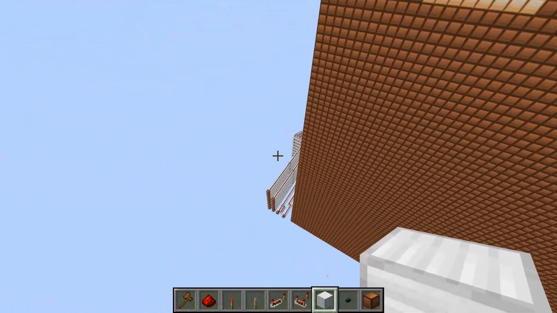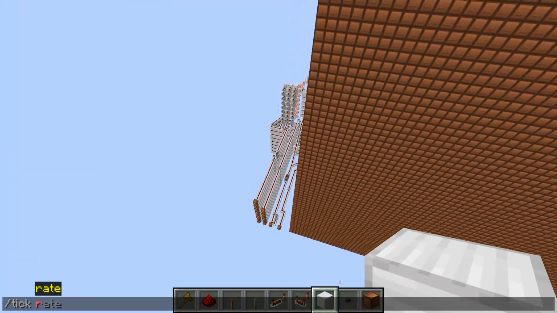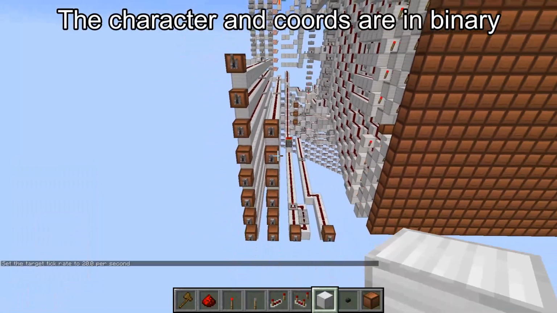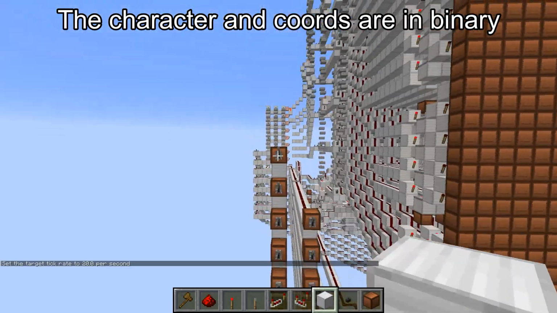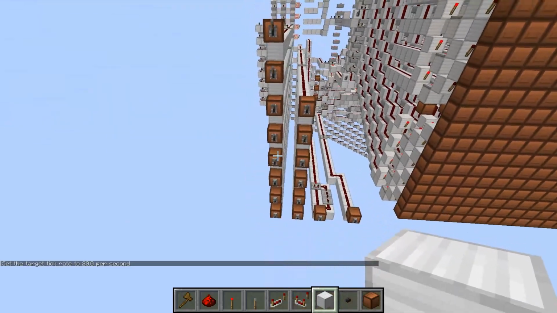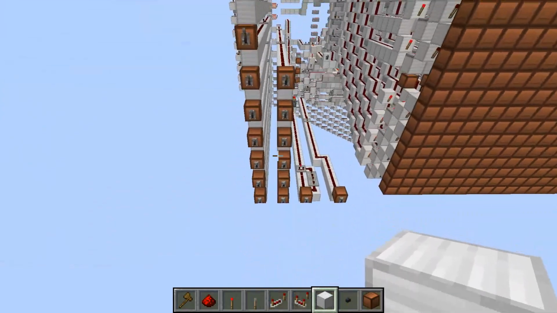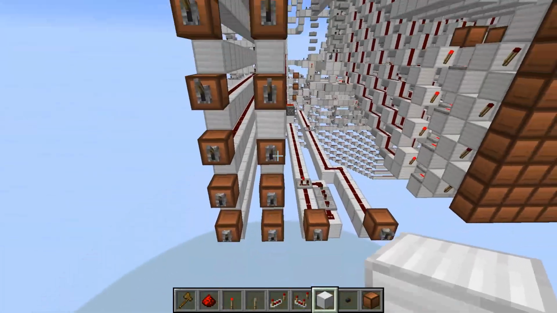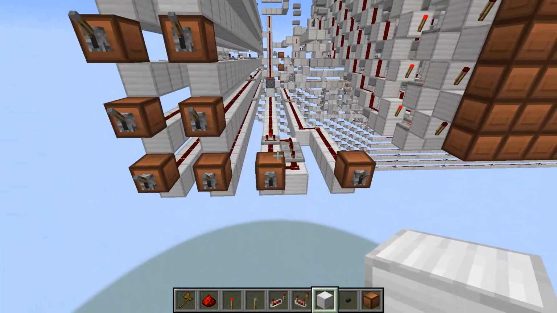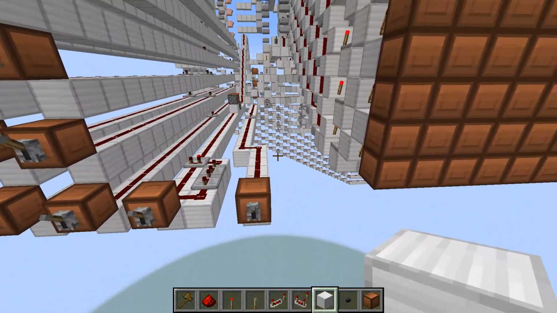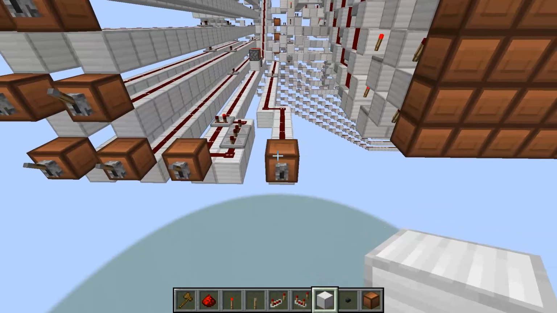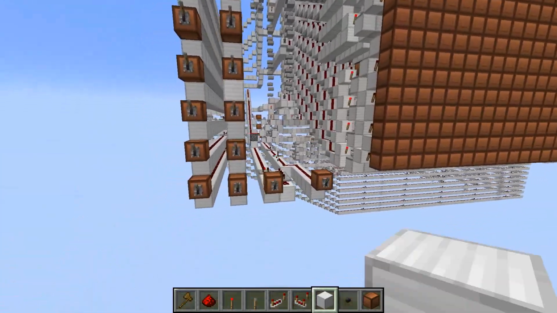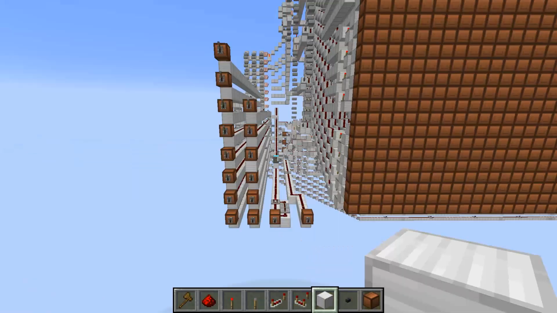And so right now we are on, and I'll confirm we are on 20 ticks per second, the normal tick rate. And so if I go down here, here are all my controls. So this is the character, the binary character that I enter in the ASCII value. This is my coordinates on the screen, and you can kind of separate it right here where we have the Y. So we have 8 Y and 8 X values. We have here, which is the write to the screen, and then we have here, which is a clear row. And on my screen attached to my computer, I actually made a lever for clearing the entire screen, but I don't have that right now. But let's do a little test. So let's test it out.